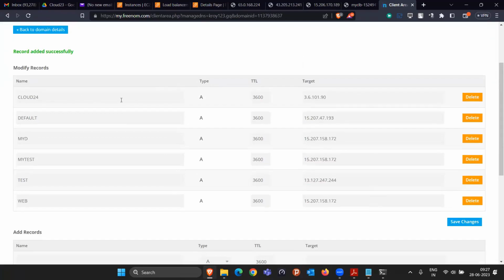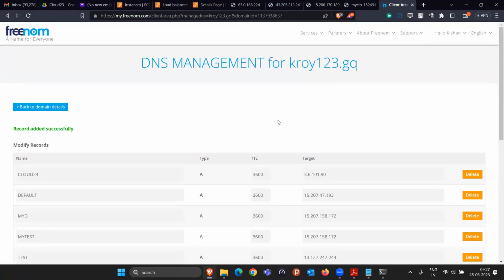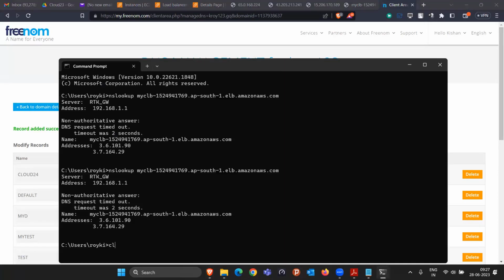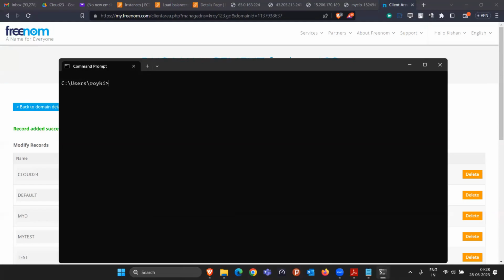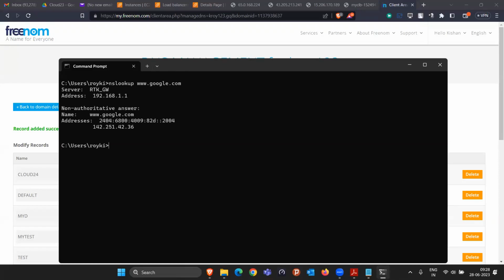Now what will happen is if somebody comes to this URL, okay, which URL? Clear it all. nslookup. When we write www.google.com, they find the IP address of google.com, right? Similarly, we created our own DNS name now. nslookup, and we write here cloud 24 dot.